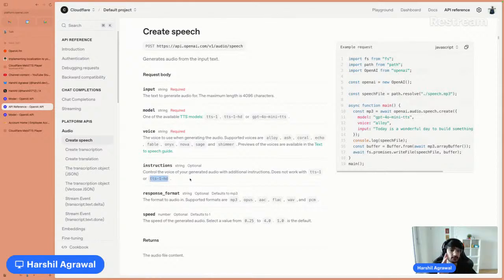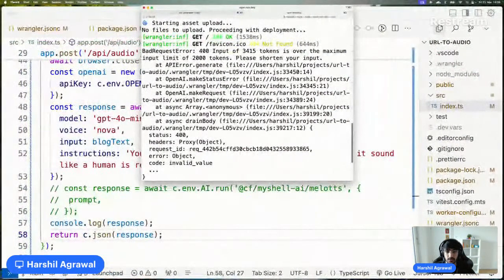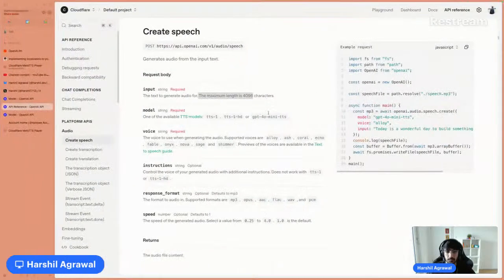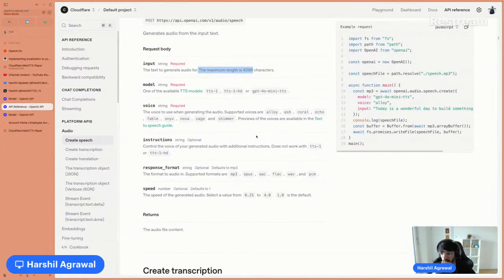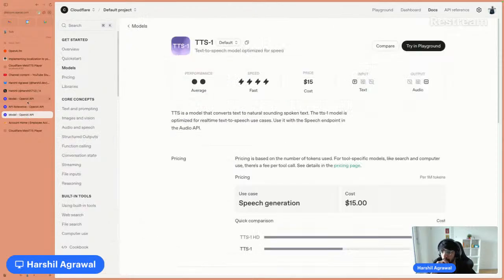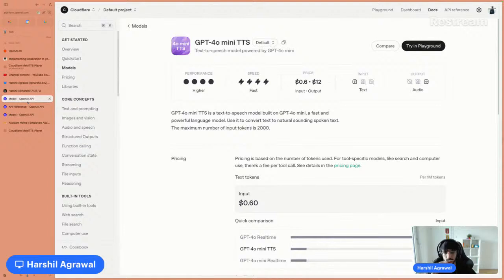Wait, this documentation is now confusing because it says the maximum length is 4096 characters. So I am not 100% sure which one I want to do. Let us go back over here.